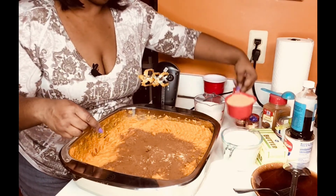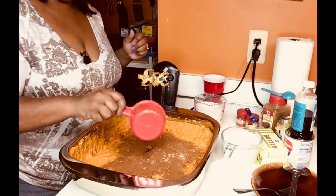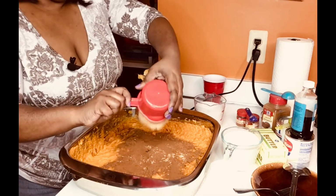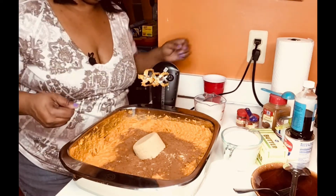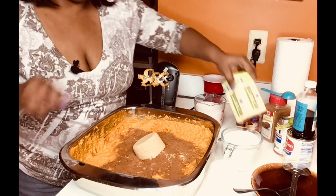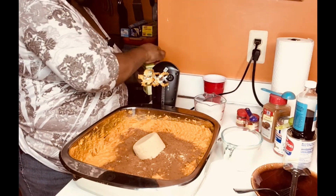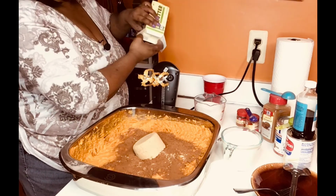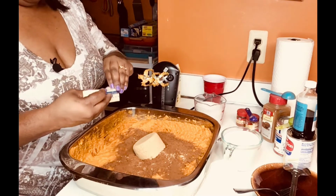Look here, we got some light brown sugar, and for the one time, Cousin Angie got a cup of it, all right? Light brown sugar. Well, hold on, we ain't finished. Child, we about to put us a stick of salted butter. Yes, ma'am. You don't need no two, you don't need no three. Go on and whip her over in there.